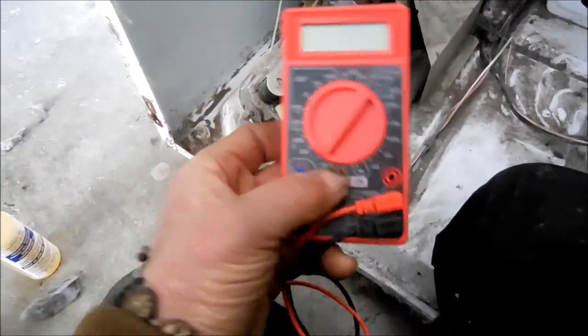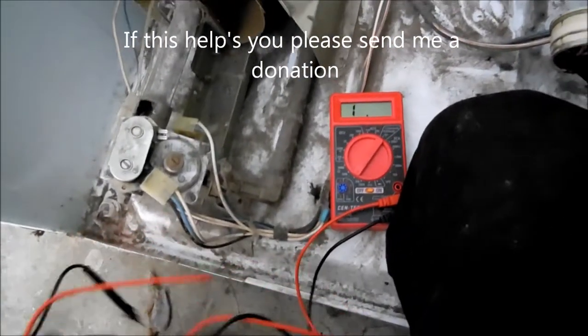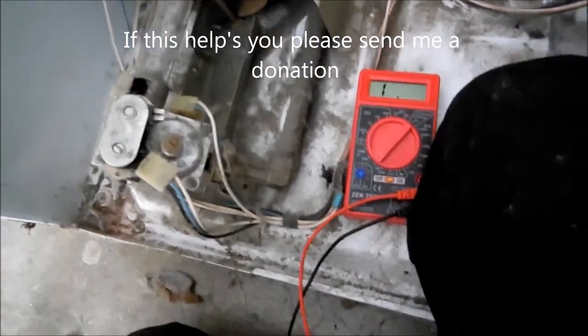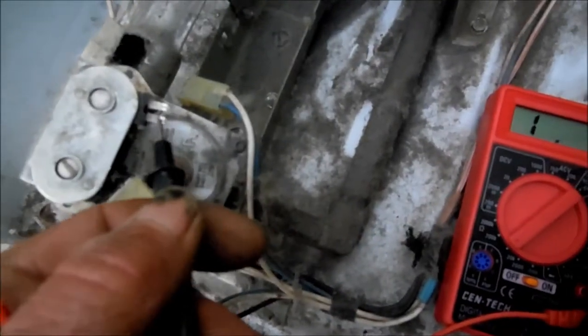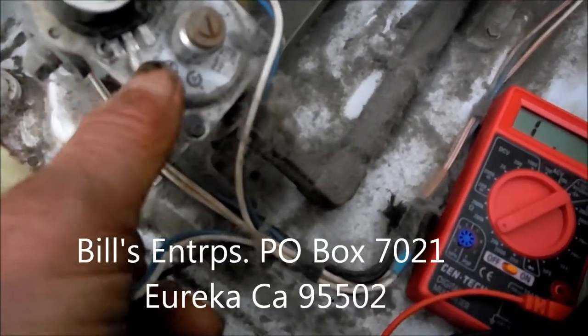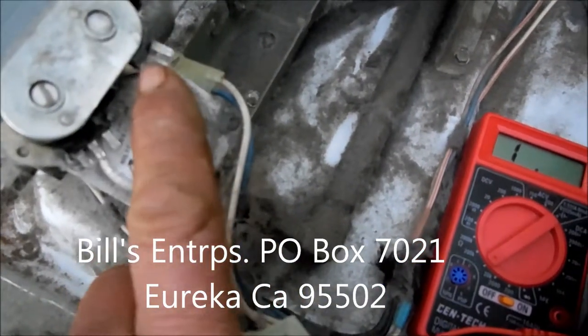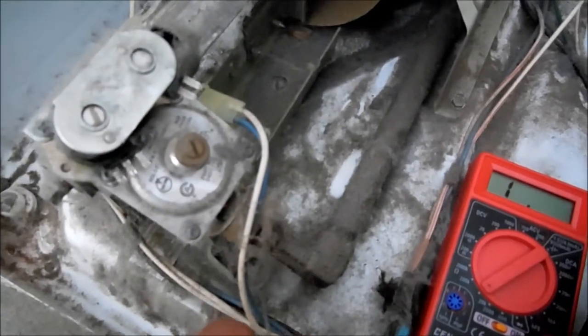Of course, also clean up the lint. We're just looking for continuity here basically. This double connection coil is normally the one that gives us a problem right here. So I'm going to check these coils — we're looking for continuity between the side and the middle, and the side and the middle, and there should be continuity across these two. If there's not continuity, you have to replace it.